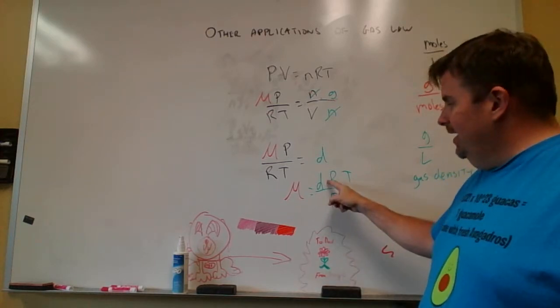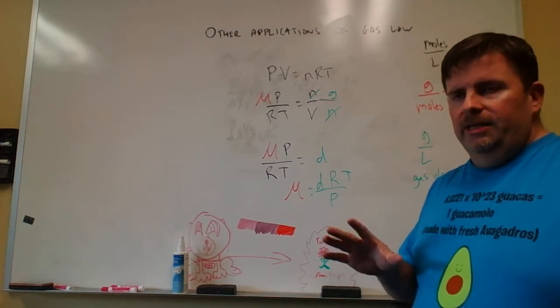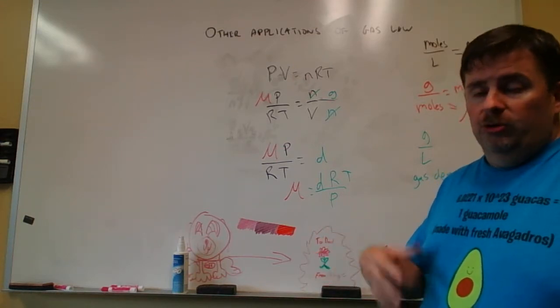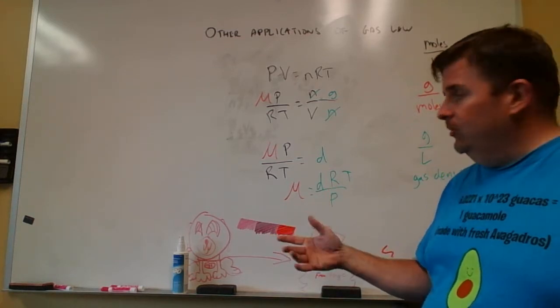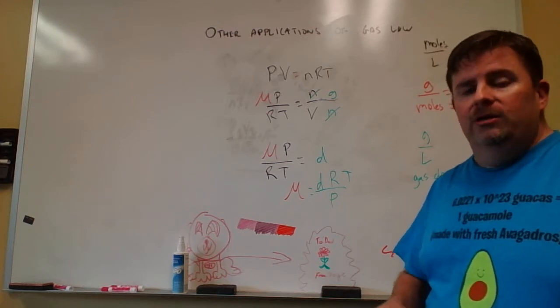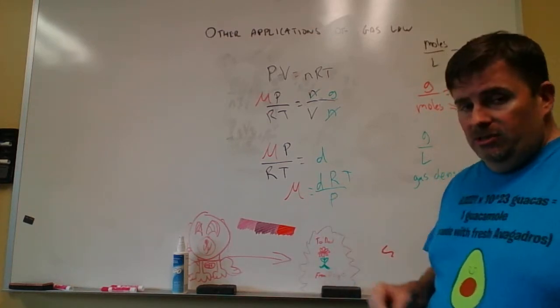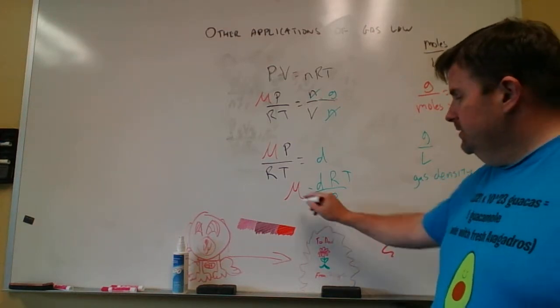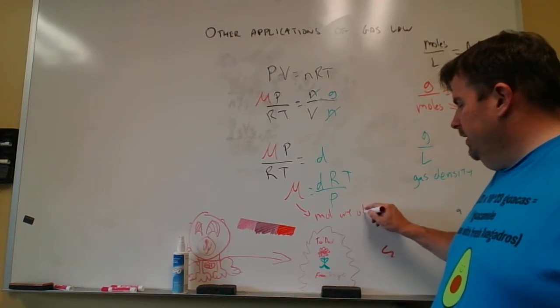The density can be looked up depending upon the gas, or it can be given to you, or you can figure it out. You know how much mass you have in a certain amount of volume, so you can figure that out. Temperature can be measured, pressure can be measured. At that point, we can determine the molecular weight of any gas using this equation. So this is molecular weight of any gas.